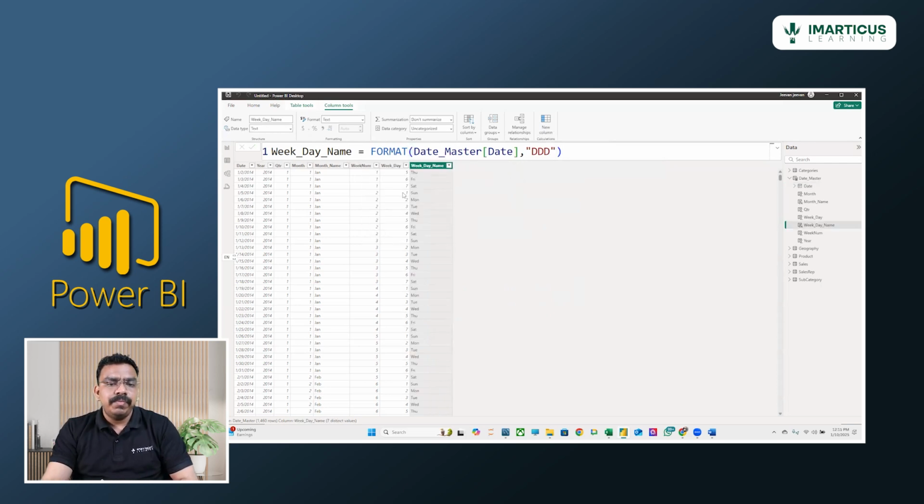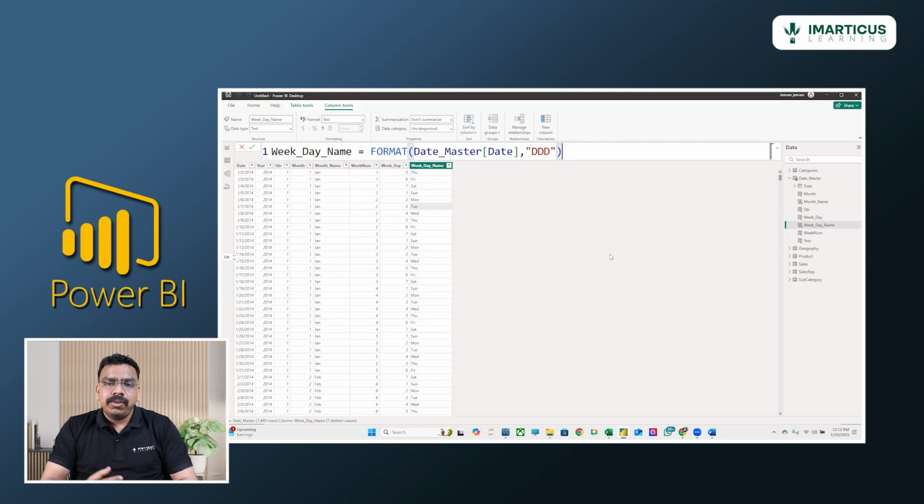As I told you before, 1 represents Sunday, 2 represents Monday, and 3 represents Tuesday. That's great. So we are done with all the information. You can see how easily you can write DAX functionalities. It has extracted all the date information. Is it the same way to create, or is there any other way to perform this operation? Yes, there are multiple ways to perform this operation. This is one of the ways you can do it.